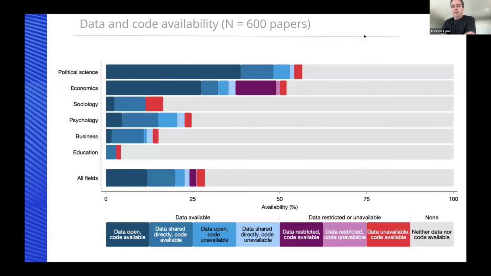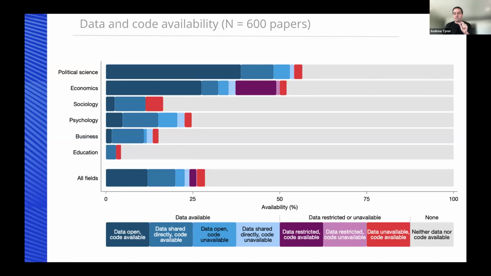Okay, so let's start with just this question of data and code availability. What you're seeing here is results by discipline for different combinations of data that was made available online, by request or not available, and whether code could be obtained as well. The darkest blue bar is the gold standard. This is when data in the open were available without any of our intervention. We didn't have to ask authors to supply it for us. And then the various shades of blue are cases where data was available, but not in quite that ideal state of independent of our intervention.